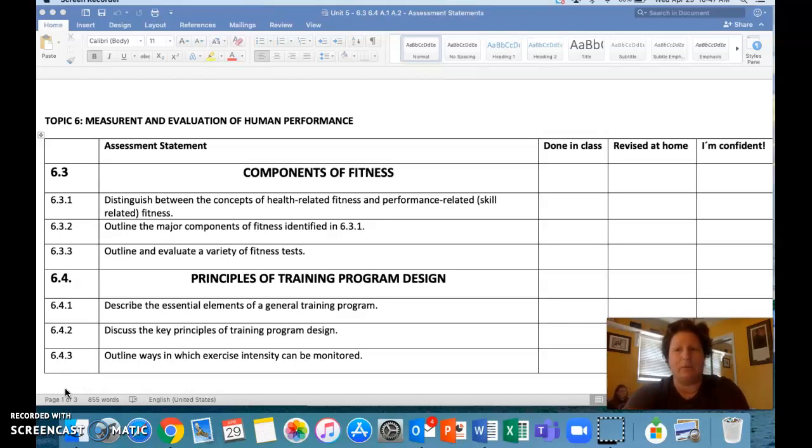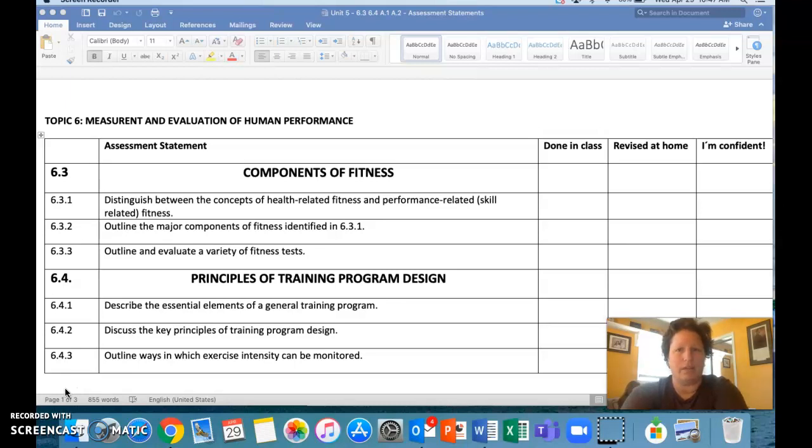This is actually one of my favorite units to go through, other than the sports psychology that we just finished, because it's teaching us how to do program design and fitness testing. I really like this unit because we always look at measurements and how we are equal, better, or worse, and how we set goals, and a lot of that comes from our fitness testing.